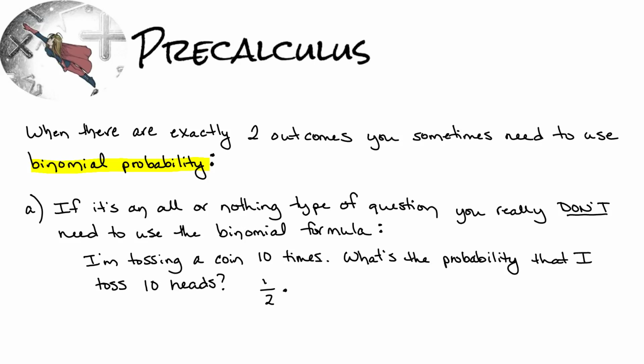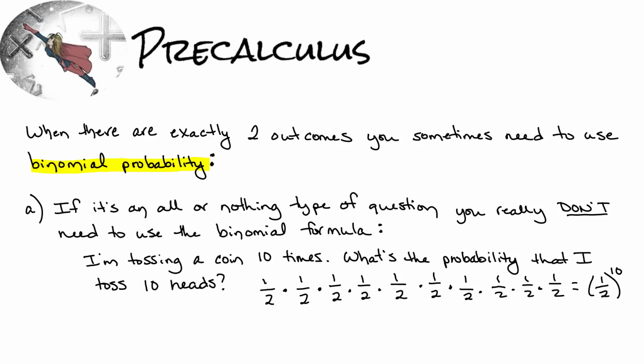Now I'm tossing it a second time, so it's again a 1/2 chance that it would be a heads. And a third time, and so on, and so on. I'll just write this out, but we could just do it 1/2 to the 10th power. So 6th toss, the 7th, the 8th, the 9th, and the 10th toss. 1, 2, 3, 4, 5, 6, 7, 8, 9, 10. Perfect. So that's just the same as saying 1/2 to the 10th power. That would be the probability.